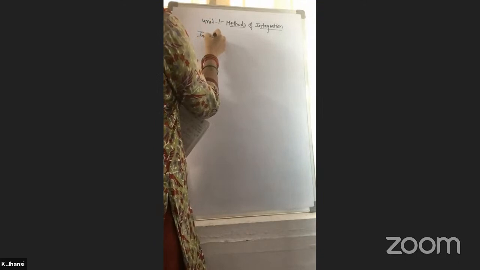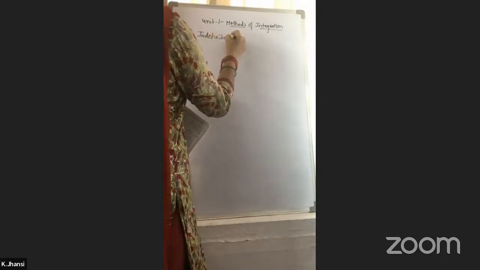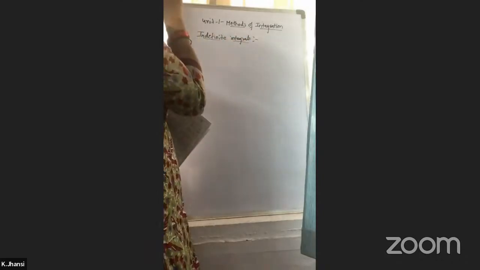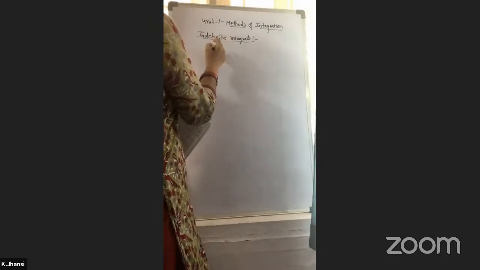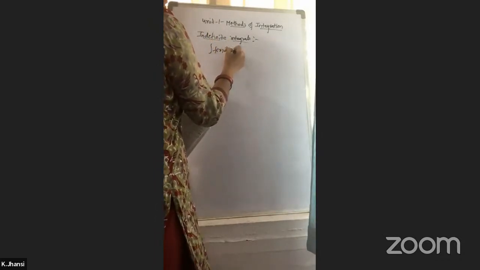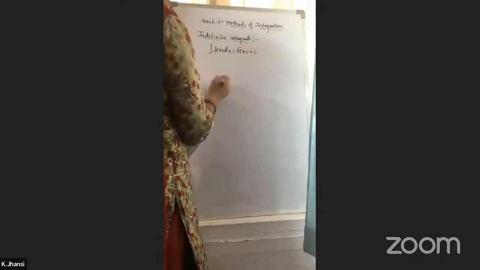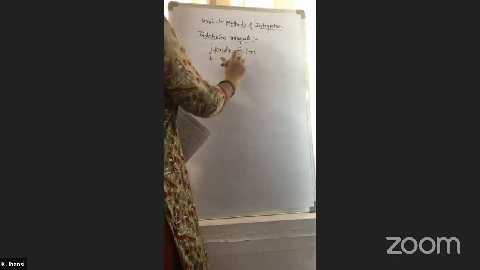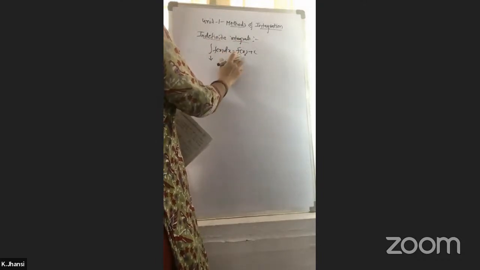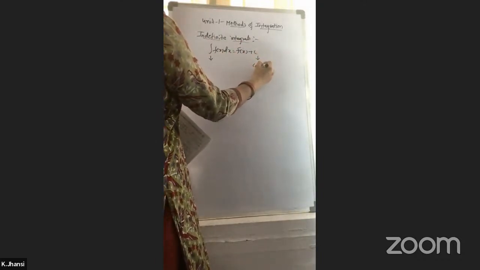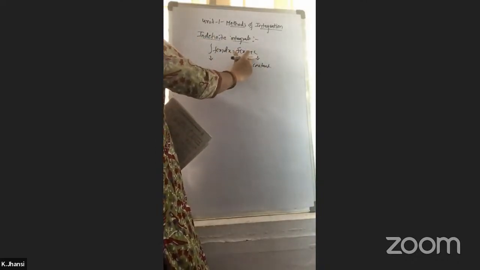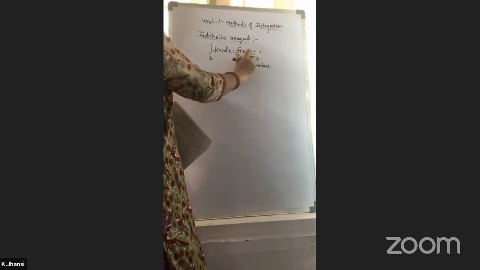If the integration is indefinite, you can call it integrals or integration. In this you will not have the limits, only integral of f of x dx equals capital F of x plus c. This is the integrand, this is the function, and this is the resultant you are getting. This is the constant of integration. In indefinite integration you are not having the limits, that's why we put a c; it is called the constant of integration.